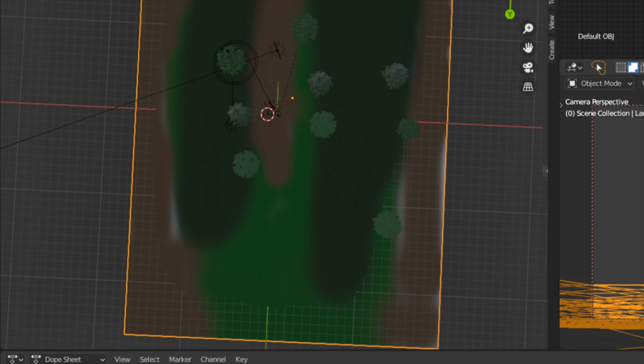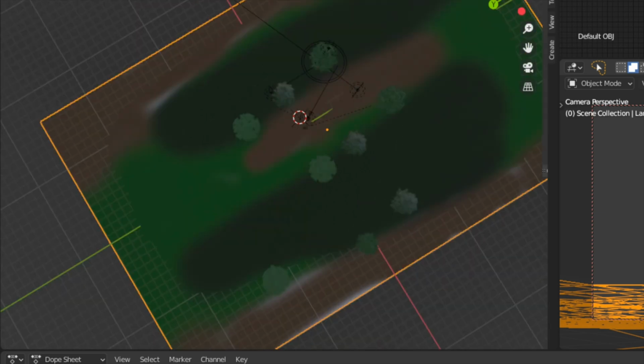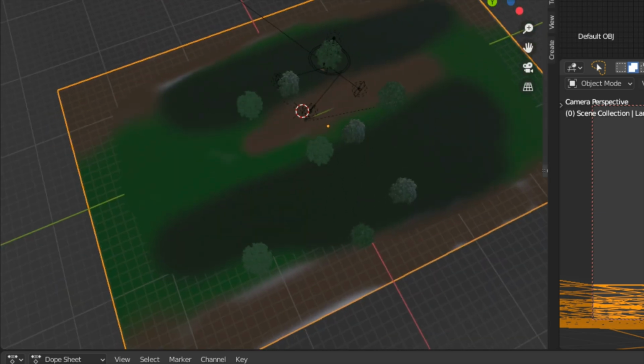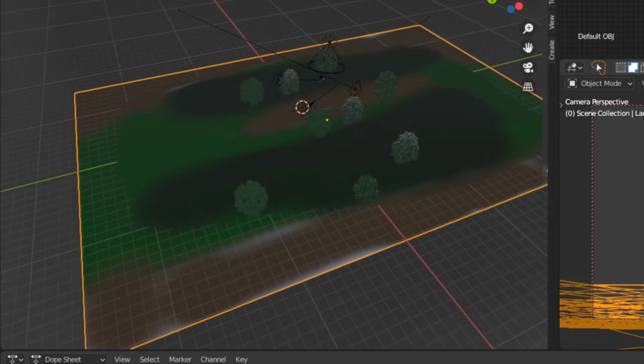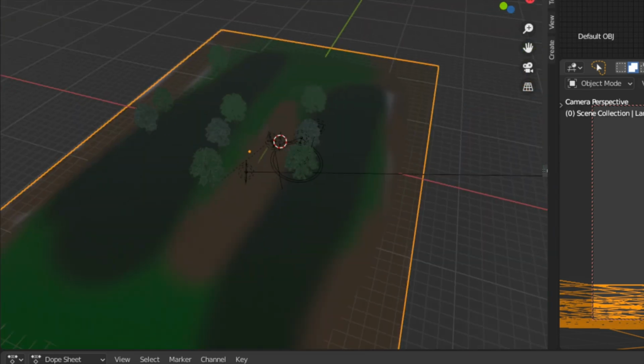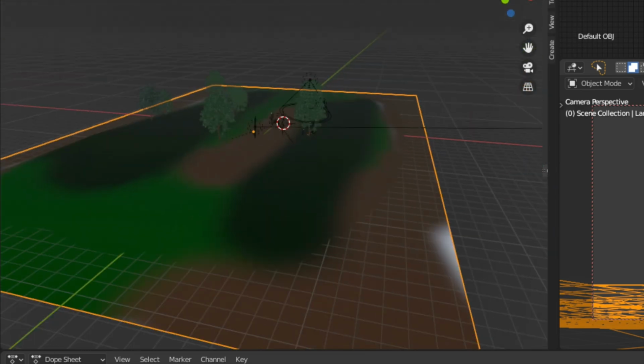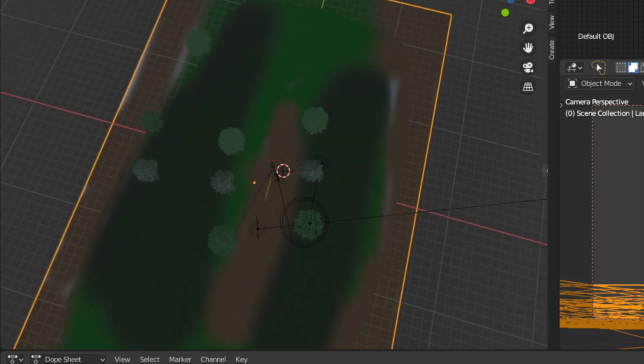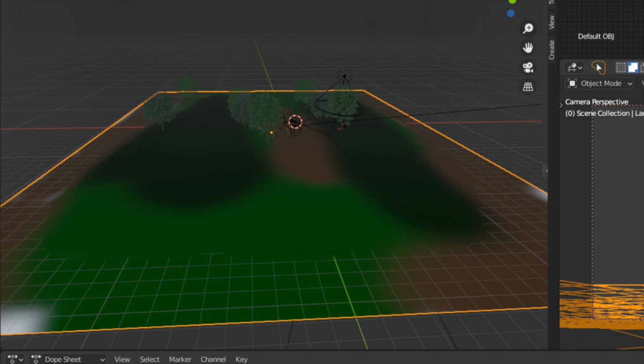I don't mean to go into object mode and all that stuff, but basically whatever you do in the viewport, you're not really changing anything unless you select it and move it. So your mouse is not going to by mistake rearrange everything, which is really cool.